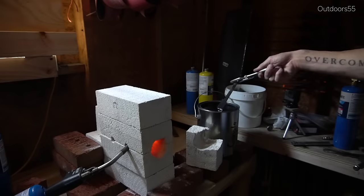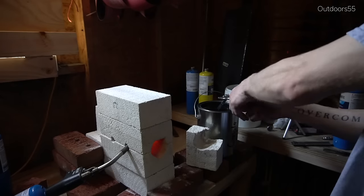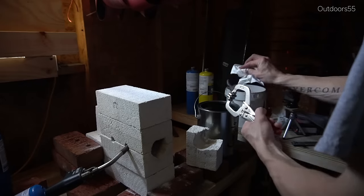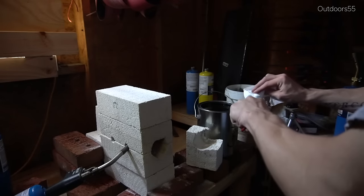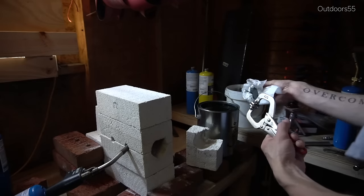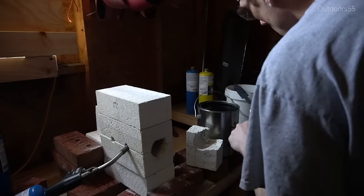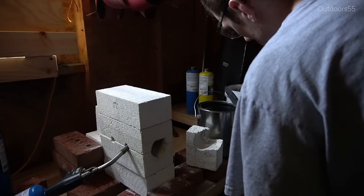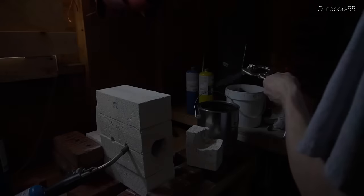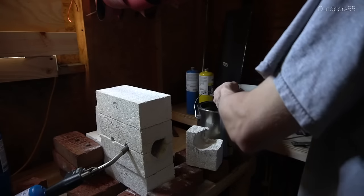How long should you leave the blade to cool in the oil? The blade needs to cool below about 900 degrees in one to two seconds to harden — but that doesn't mean you can remove it after two seconds. I'd recommend at least 10 to 15 seconds, at which point pull the blade out and check for warps. If the blade warped during quenching, you have until it cools below 200 degrees Fahrenheit to straighten it. No warps here, which is good — so we can continue cooling it down.